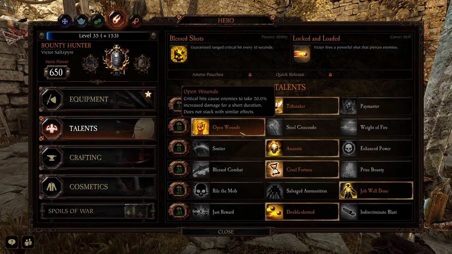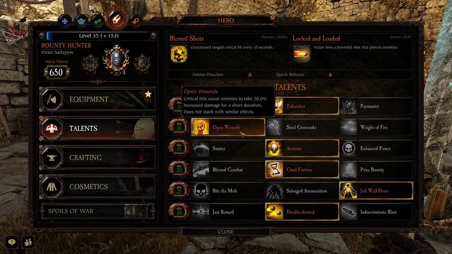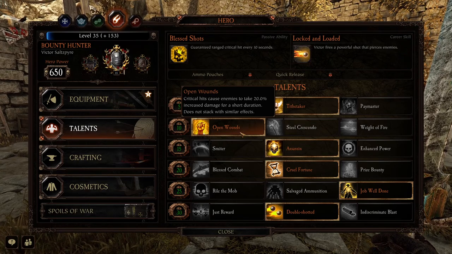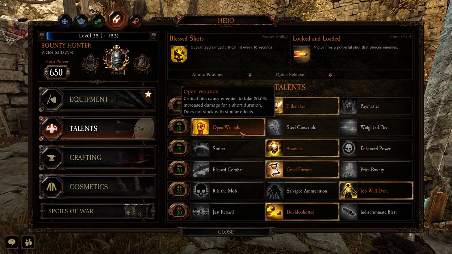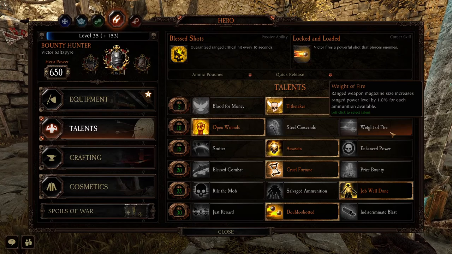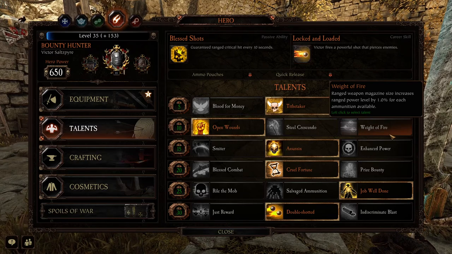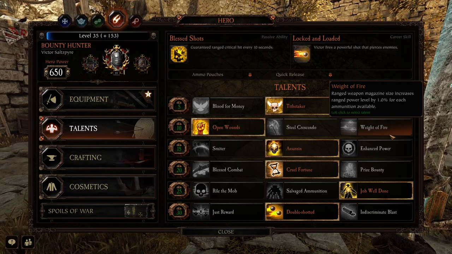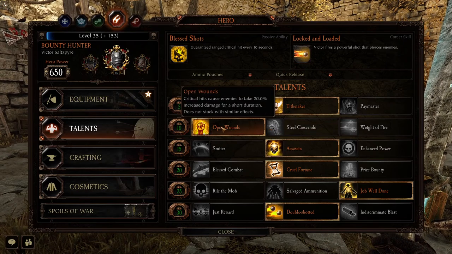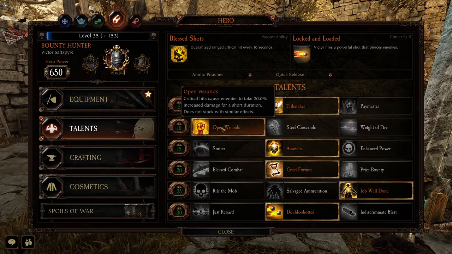So this basically gives you the same passive as the Witch Hunter Captain when you tag something. But obviously this doesn't work with the tag, this works with a crit. But it generally works in the same combination. And I'm going to show you why I'm using Open Wounds and not Weighted Fire. Weighted Fire would be if you're using the brace of pistols or the Griffin Foot handguns. But for this build, I'm using the crossbow because I like to play the Bounty Hunter as a sniper. So for this, Open Wounds is the best one to go for.